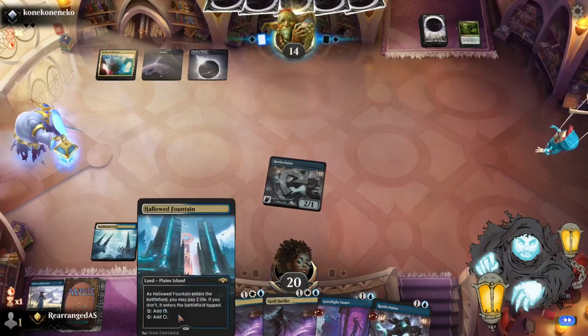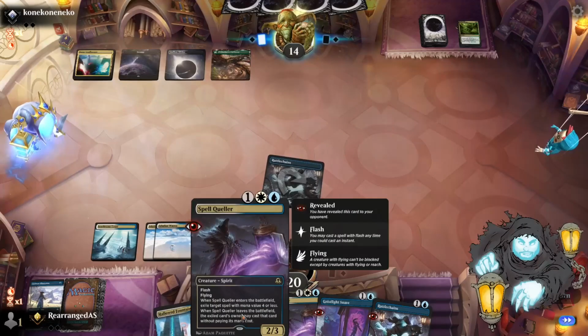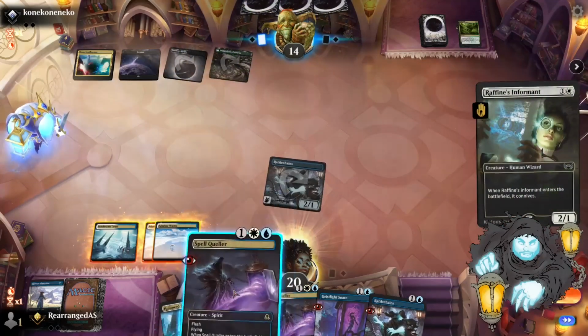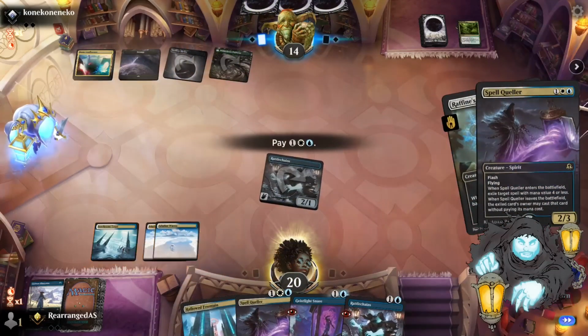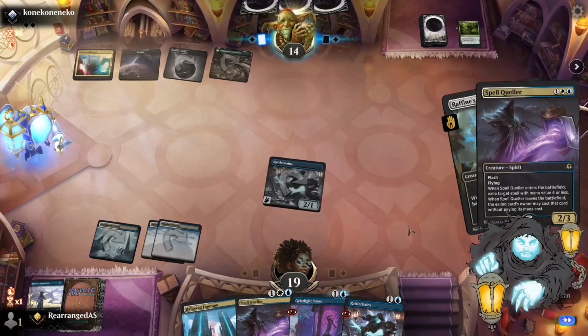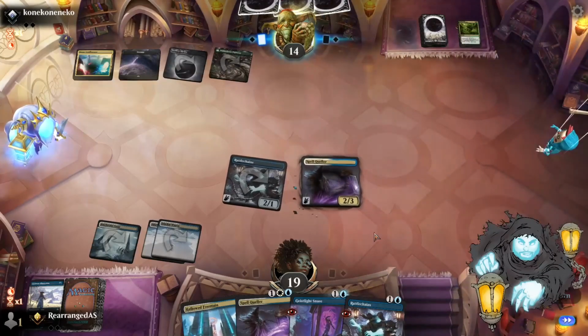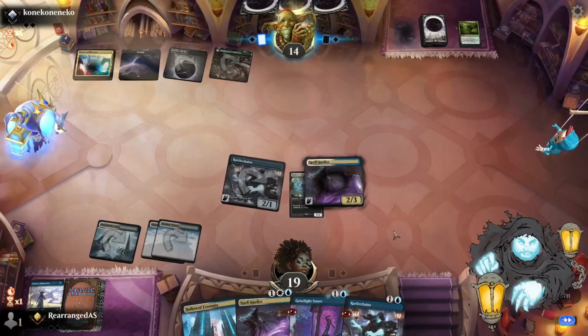And with this Hallowed Fountain in hand, I get to guarantee this turn Spell Queller that they know about, untap, and I will Spell Queller that, untap, and then have Rattle Chains plus Geistlight. And yes, they know about both, but they still have to deal with all this. So, I don't know, good luck, opponent. If they decide to use some form of removal spell on the Spell Queller, then okay, fine.